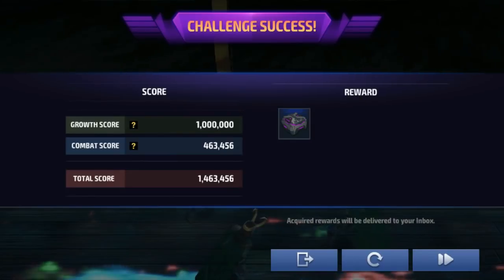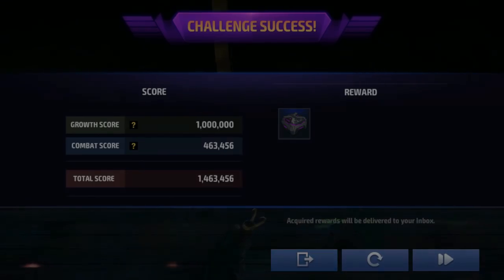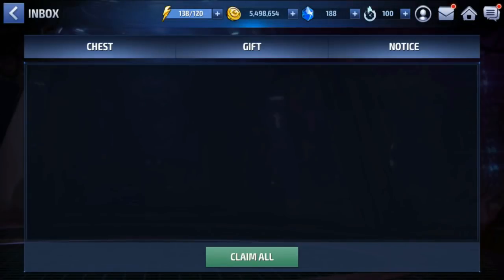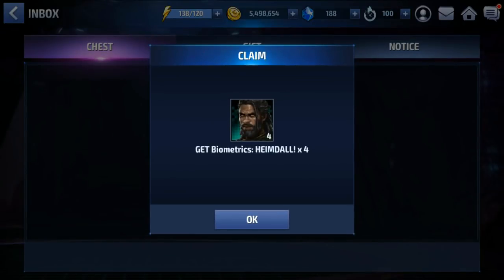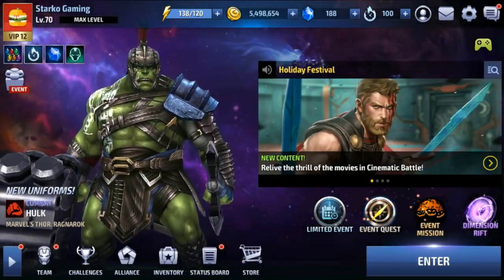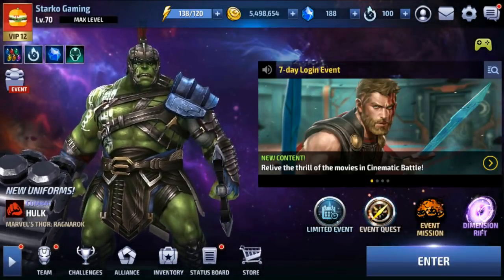And here we get our usual chest. We're going to look at what we got, which is most likely going to be pretty crappy. And let's see. You can see 4 biometrics. It's not really much of a reward in my opinion, but we'll take it, I guess.